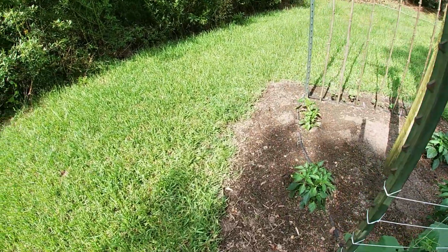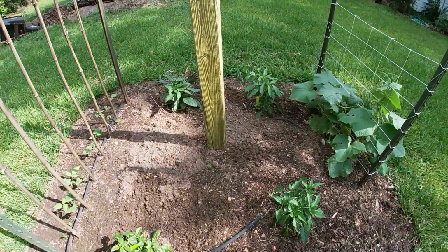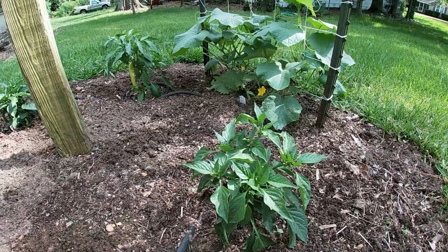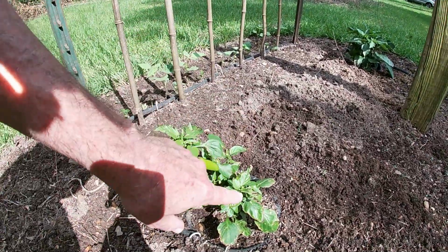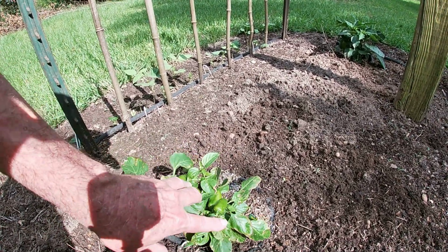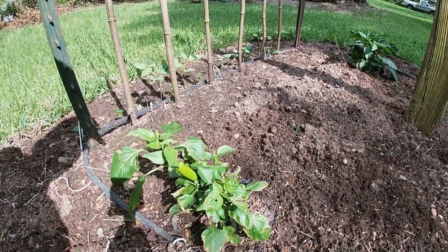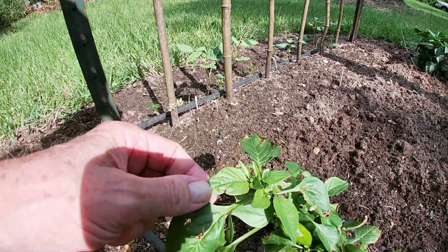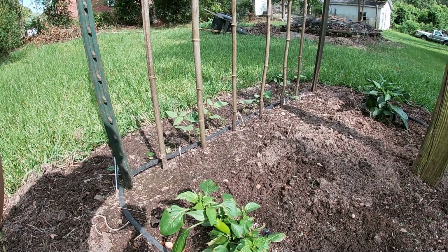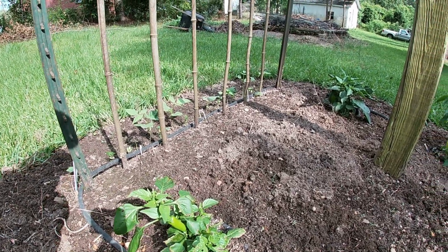And like I told you previously, we worked up this ground, cultivated it to knock down the weed pressure. And our poblano and hot pepper there, looking fine. And our lunchbox over here has got some type of leaf spot going on, but it's got plenty of peppers. There's 2, 3, 4, 5. It's got 6. Yeah, but it's got some kind of leaf spot. So we're gonna have to treat it with, of course, my preferred treatment, hydrogen peroxide and water. Talked about it many a times. I'm not the only one that uses it.